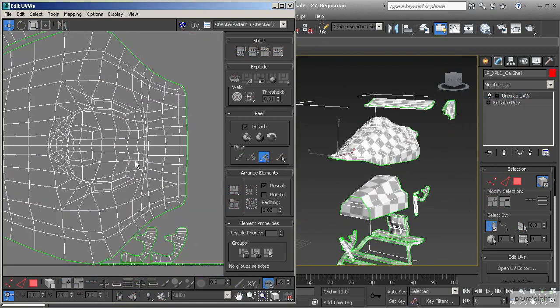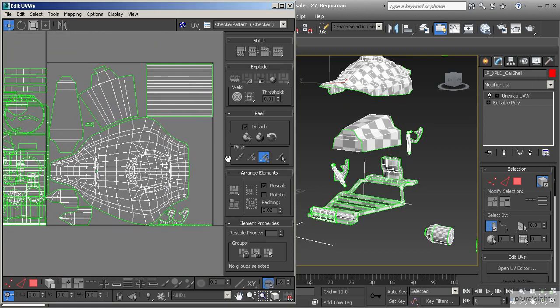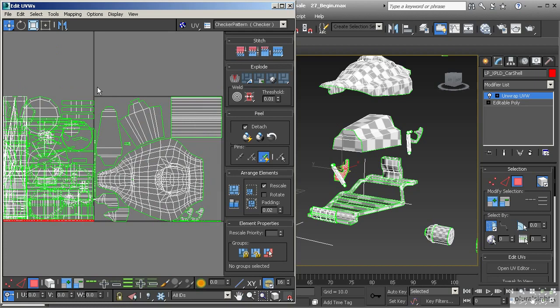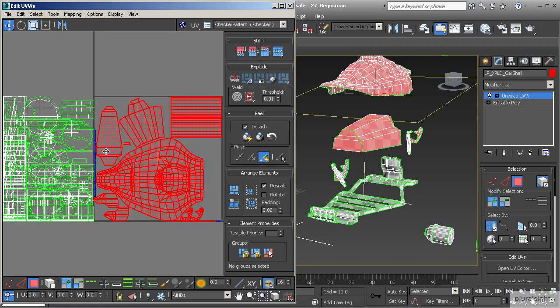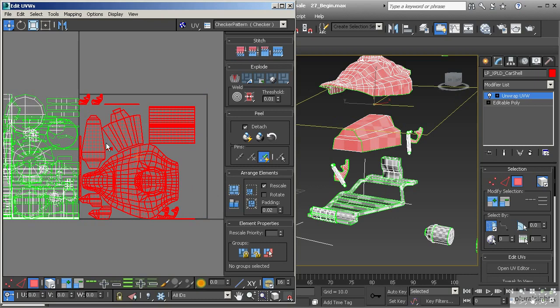Now that we have this, we've got everything together, we could try to add one more group. In this process, I'm going to select this connector, and we're going to add that to the group here. I just feel like we can add in just one more piece in here somewhere. Before we select those, let's select all of these pieces that we've already UV'd, and let's do that by element. So now that we have everything here, let's group those, and then we're going to come over here, hold down Control and select that, and then we will pack that, and we get the same kind of result that we had before.